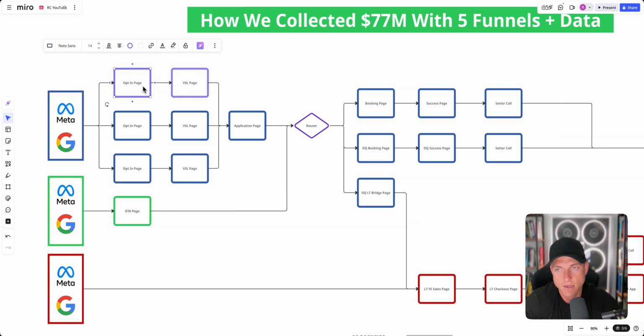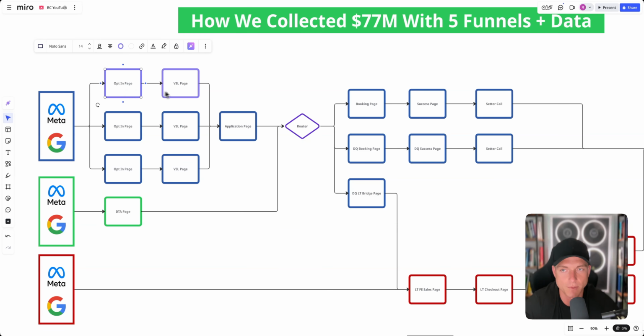So for here, you're going to have your opt-in VSL funnels. So an opt-in VSL funnel is name, phone number, email. For us, it's just name and email. We have not had it where it pays off the phone. Then they go to a VSL page, okay? They watch a VSL, the button pops up, cool. They then go and apply. There's a ton of automations that occur between all of these. If someone opts in but doesn't apply, or if someone applies but doesn't book a call, etc., okay?